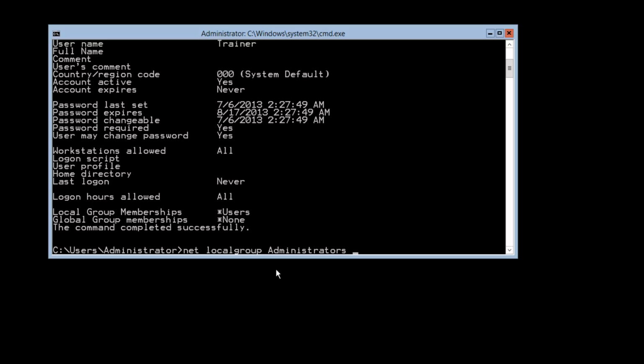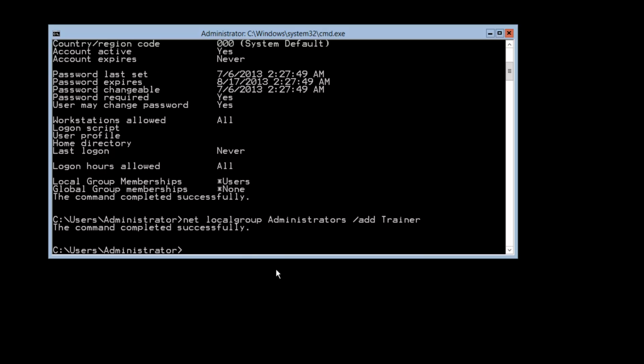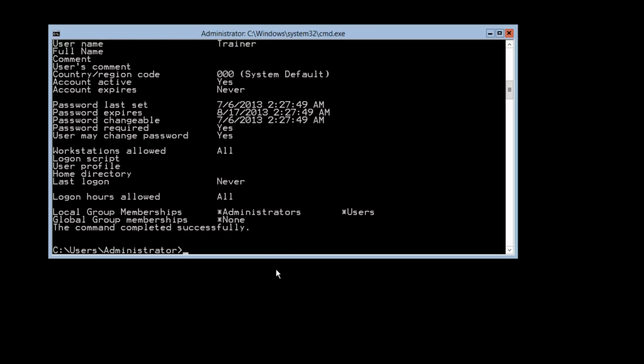And administrators के बाद just add, क्योंकि आप ये add करना चाहते हैं किस में, कौन से user में. So type the username here. तो मैंने यहाँ पर /add करके user का नाम दिया है. Press enter. That's it. Done. So after that, now your trainer user will become the administrator for this particular server core. You want to verify? Just type the same command net user trainer. तो जैसे आप ये command type करेंगे, when you press enter, in the end you can find out it is a part of administrators right now as well.